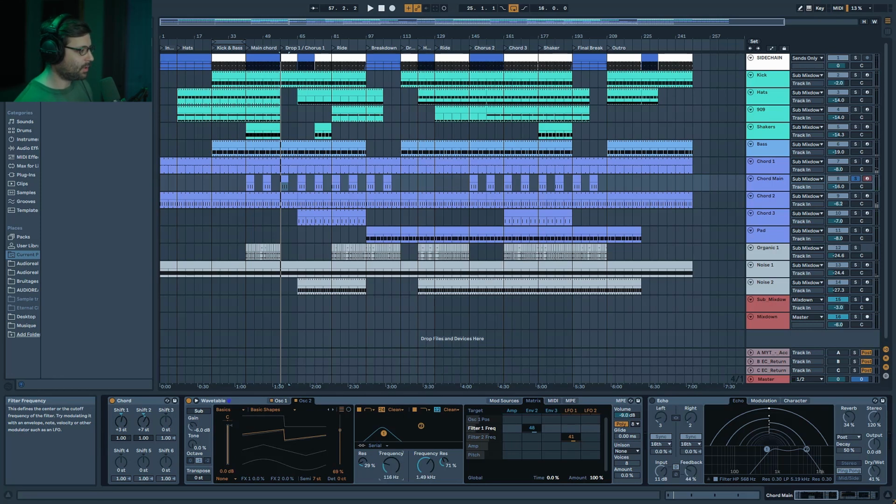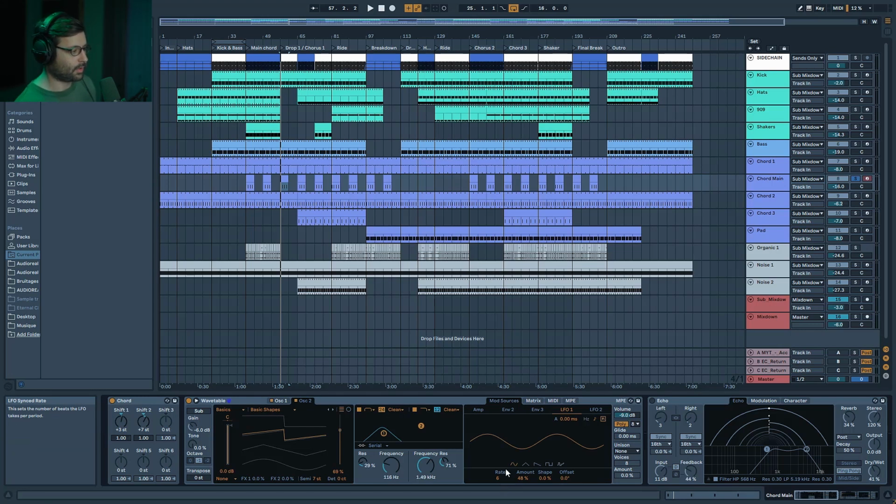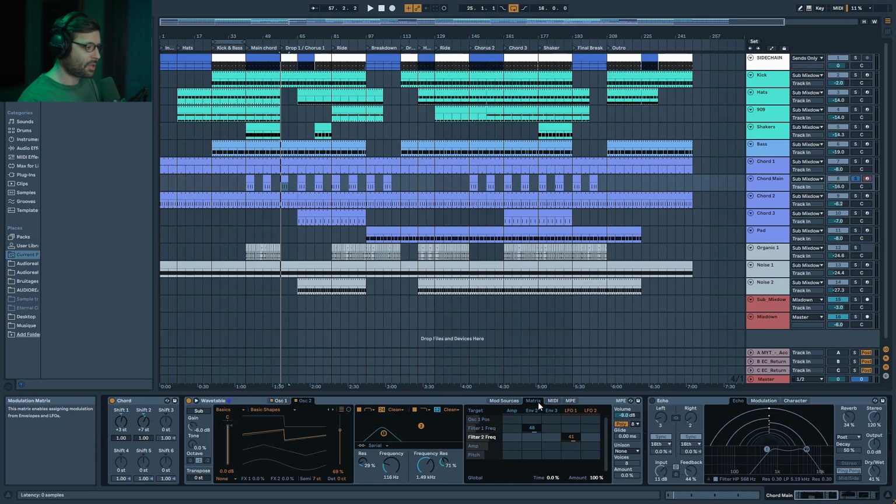I want to keep the same sound as the bass, but then you can still use the second filter of Wavetable as a classic low pass filter, to close it sometimes and open it sometimes to add this variation. Here I do this movement by using an LFO, which is modulating the frequency of filter 2 here, you can see, and it's a slow rate of 6 bars, and it's a sine wave going 50%. Very small amount and small variation, but that's just enough to add variation.